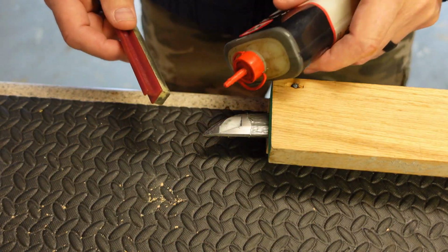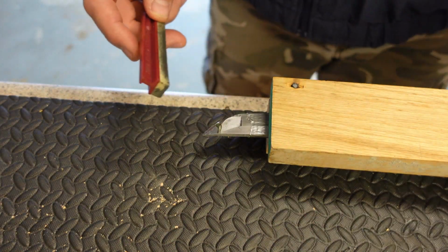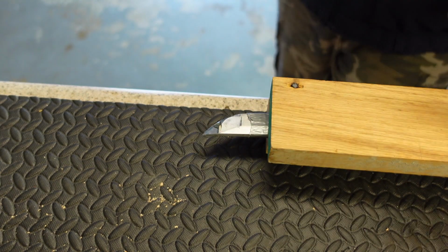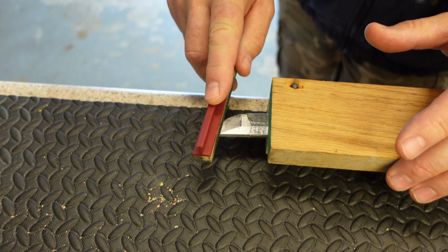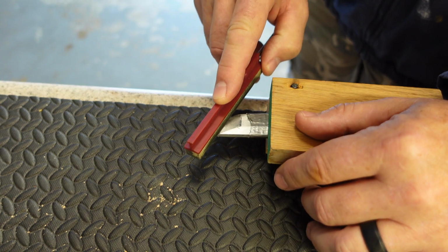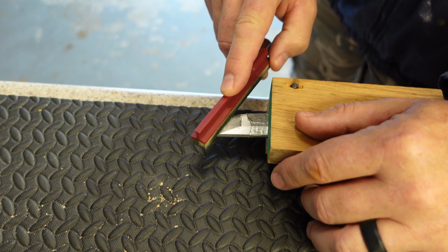Okay, I'm going to start with my rougher Luray stone right here, a little oil, and we're just going to take it and work out all the marks from the sander while maintaining our facets here. Find that flat spot. There you go.